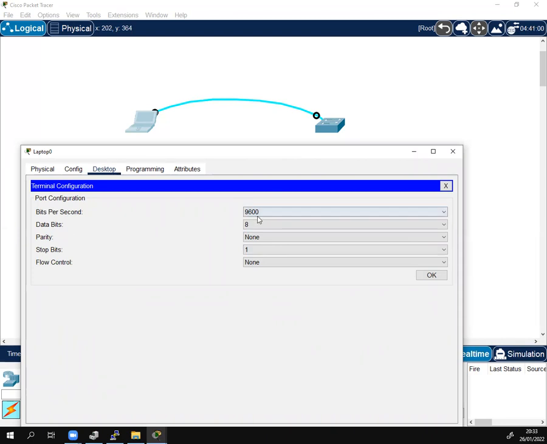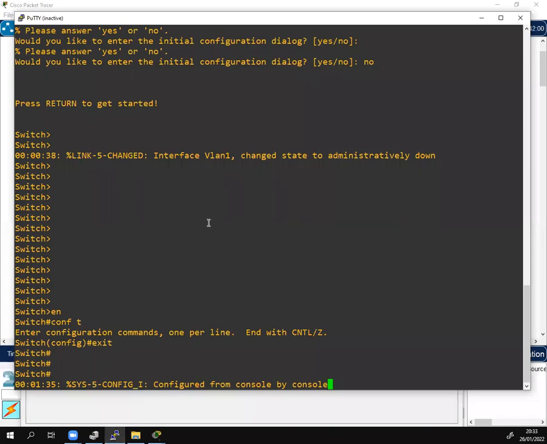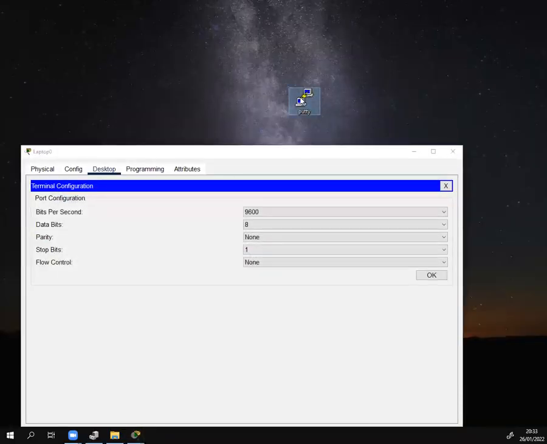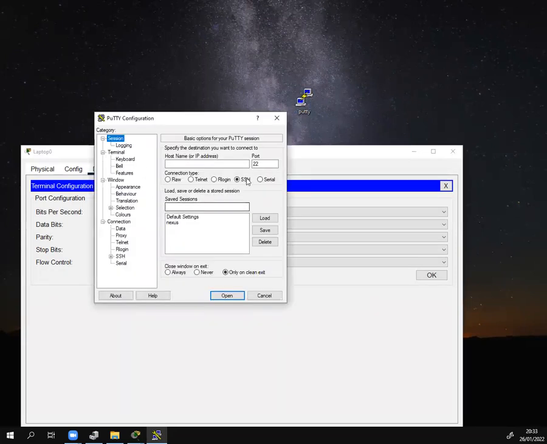So if I have a look at PuTTY here, it's gone. Let me just double click on PuTTY. This is PuTTY here. And you can actually see, you should have serial settings.